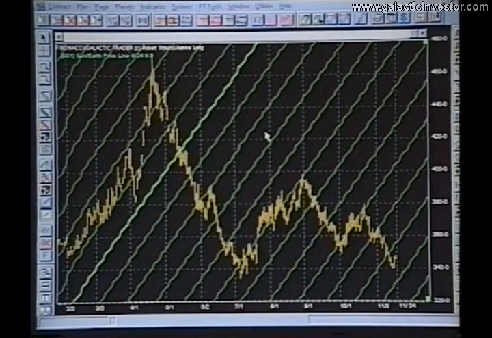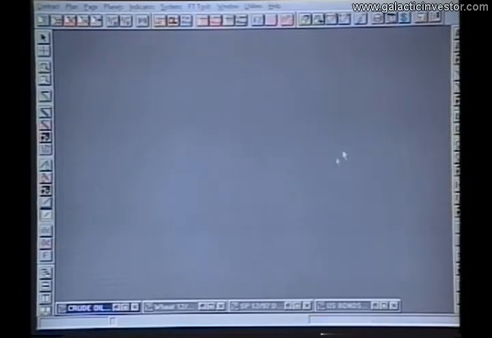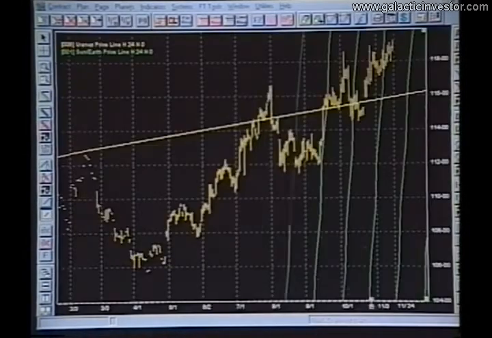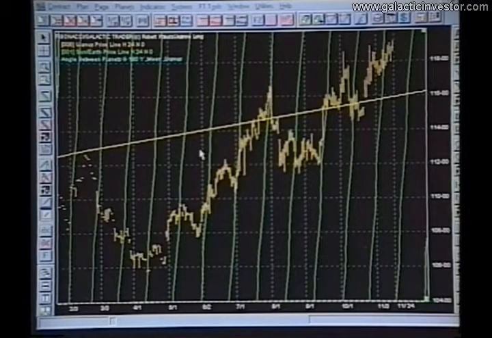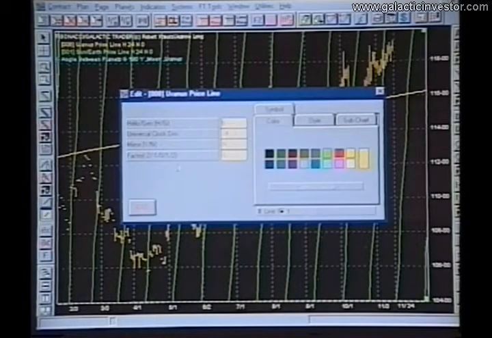Why don't you just say, well, look, it doesn't fit, I'll use something else, instead of trying to change the line? Because I want to know. I mean, if there's something going on planetarily, I want it to fit. But you'll see what I mean when you go home and try it. Because on the bonds, the problem is that, now let's change these. Let's edit these and see what the difference is.